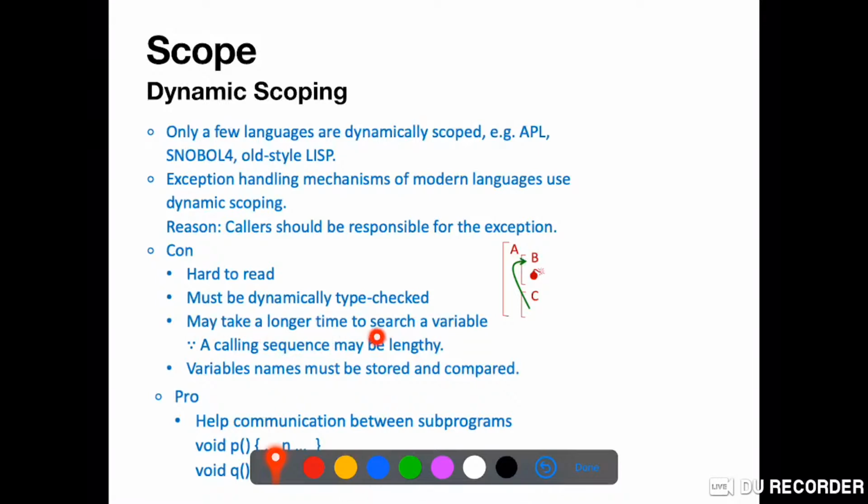And it can also take a very long time to search for a variable, because remember recursion, you can have like 100 layers of function calls, and when you look up 50 layers and still don't find your variable, there is no way to say that you won't find it in the 51st. So you really have to look up all the way until you reach the root of the program, which is usually the entry point of the program, and so it's very inefficient. It's very hard to read, and it cannot do a compile time type check.